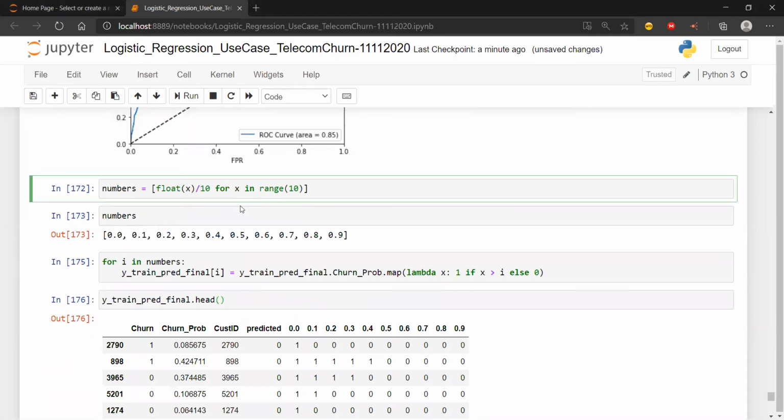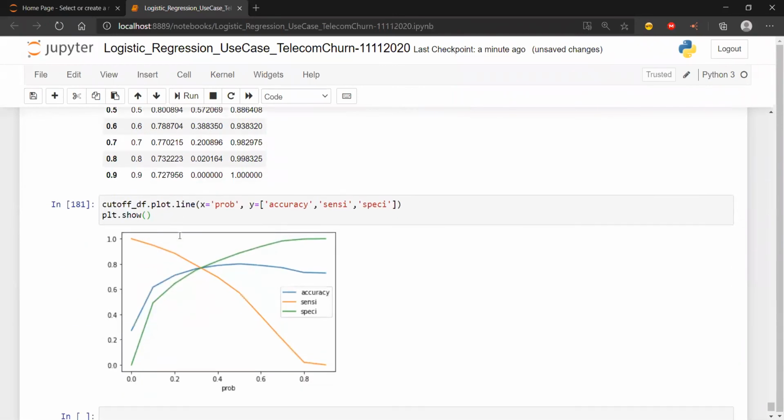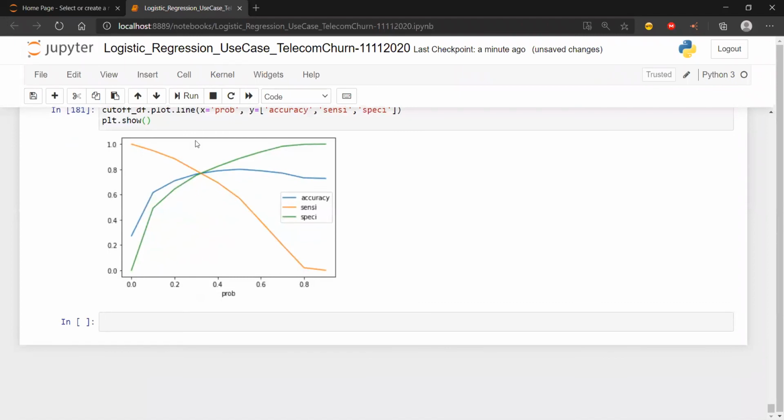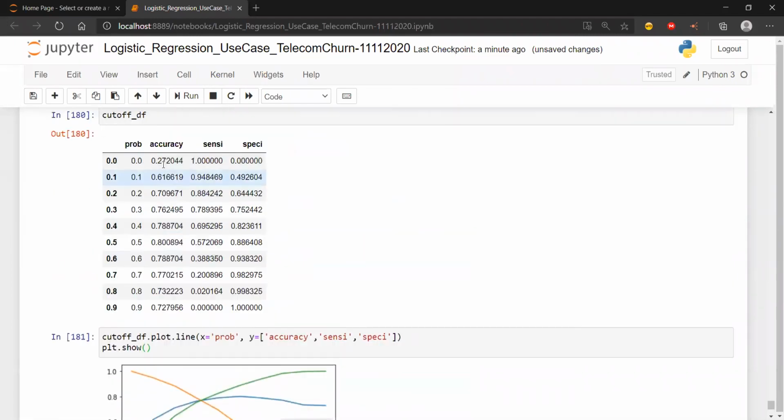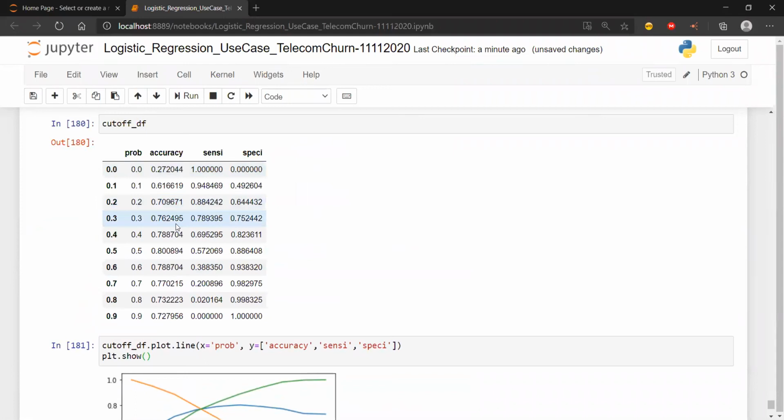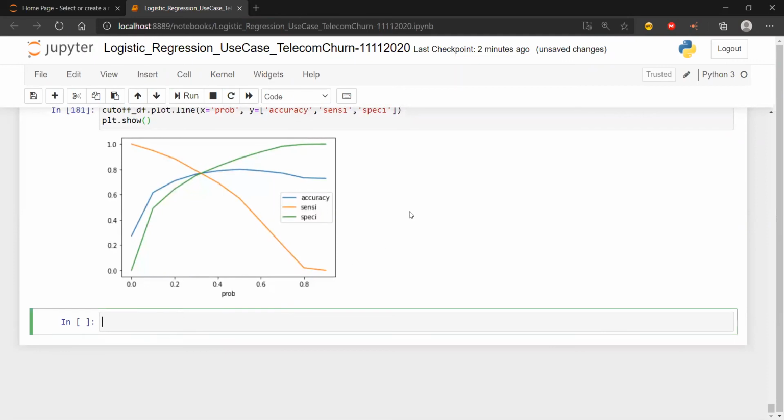So where we can improve is in this case: I can try to divide it by 100 and take a range of 10, then I'm going to get a lot of threshold values. And from that, I should be able to clearly find out from this table for which exact threshold value, in two places of decimal, I have good accuracy as compared to sensitivity and specificity, right?